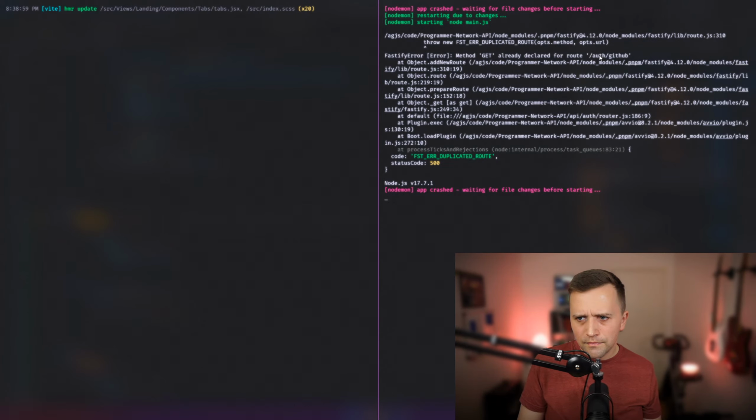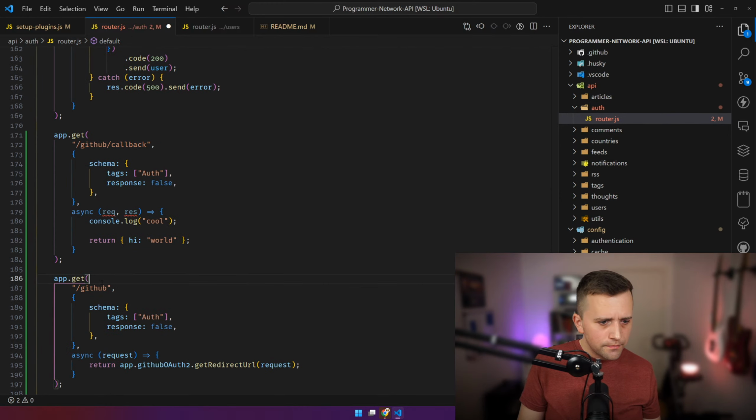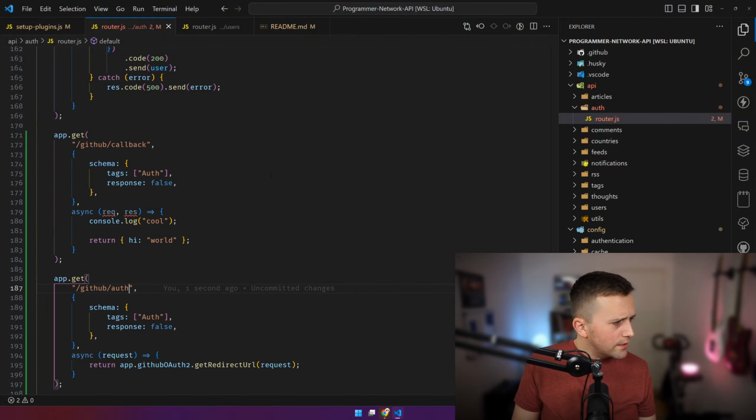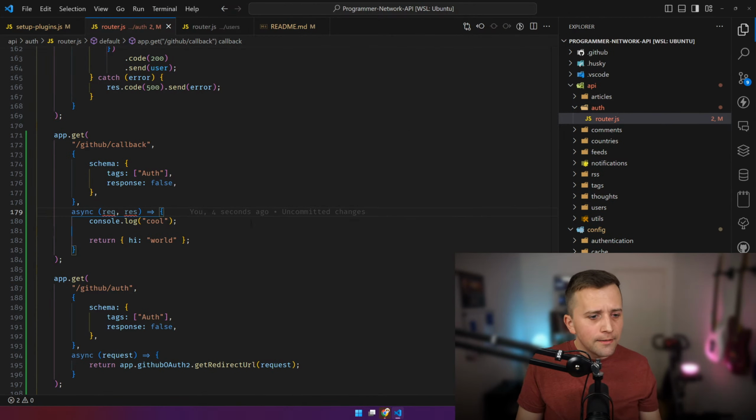Yeah, so if we remove this, it kind of works, right? So let's call it auth. Maybe it's some library under, yeah, it's probably a plugin. So actually this is most likely coming from some plugin that's using that stuff already. So let's call it GitHub auth instead. And then if we get over here, let's just call this auth, right?